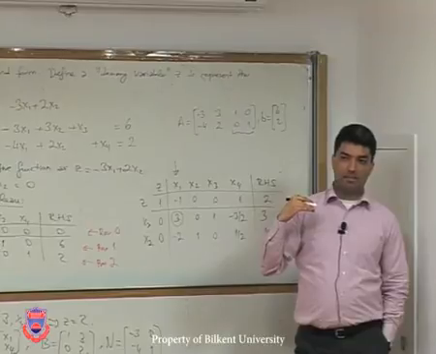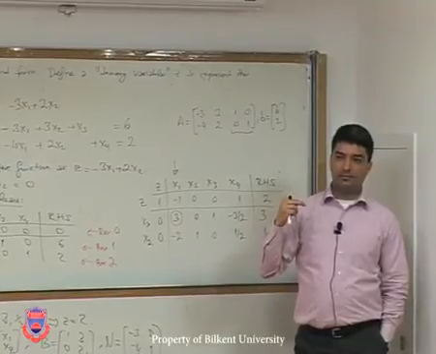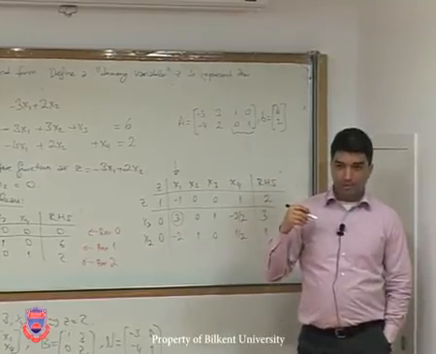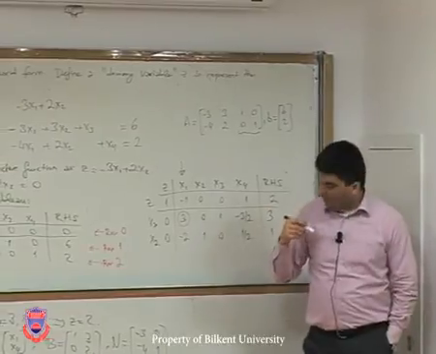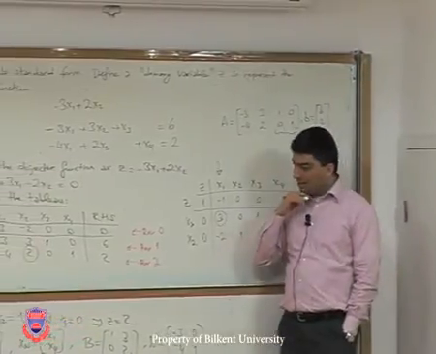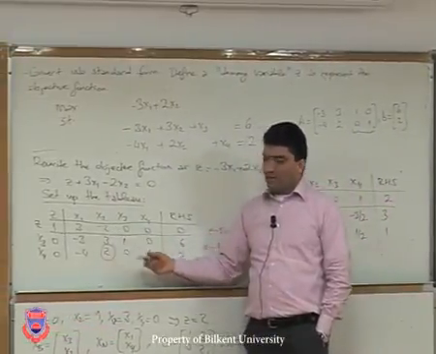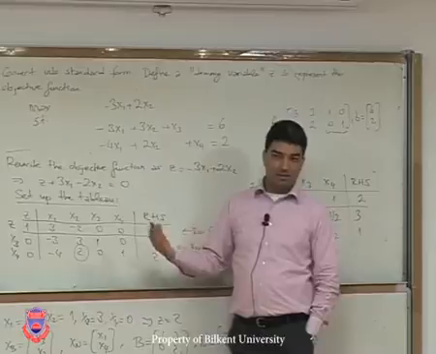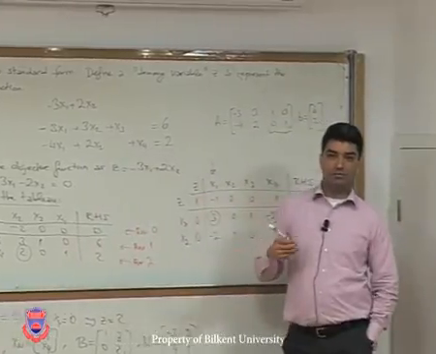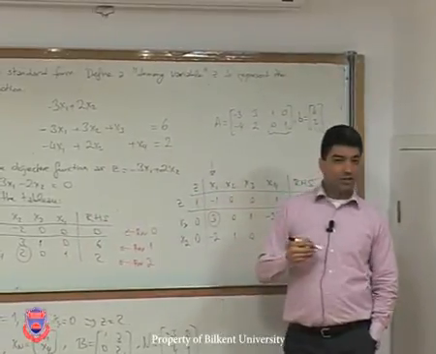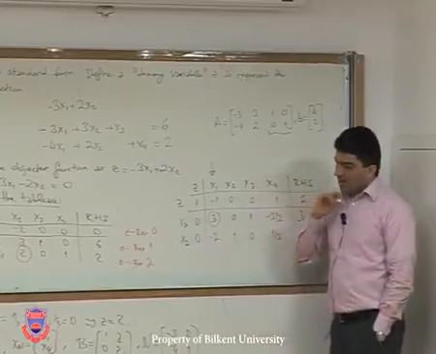If x1 and x2 both have negative values, can we start with any of them? That's a good question. We're going to see such examples later on. But in principle, if there are two negative coefficients, then you can increase any one of them. Either one will give you a better solution. Other questions?